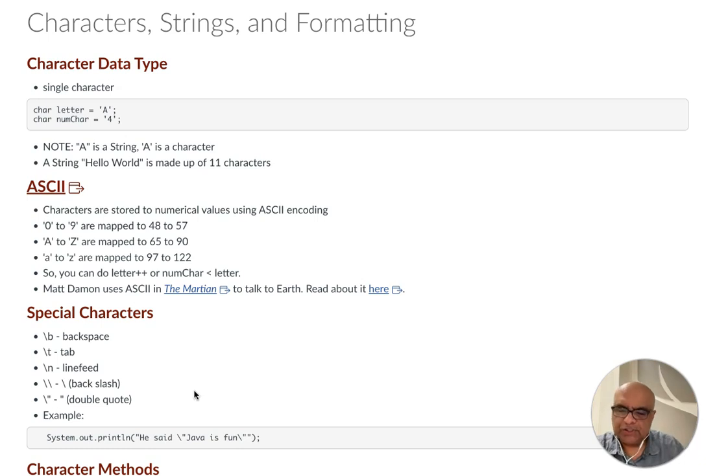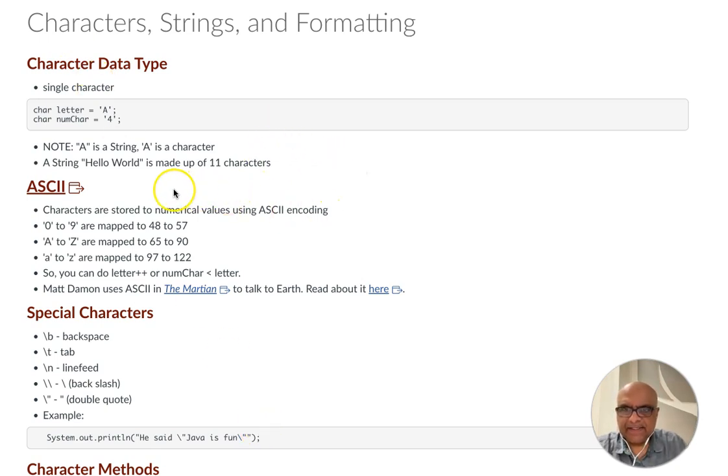This is interesting because the string itself is represented with double quotes. So in this case, you would use a backslash double quote to represent that character within a string. So here's an example. Here I'm printing the string, he said "Java is fun", and in this case Java is fun is itself within quotes. We'll try out that example in a little bit.